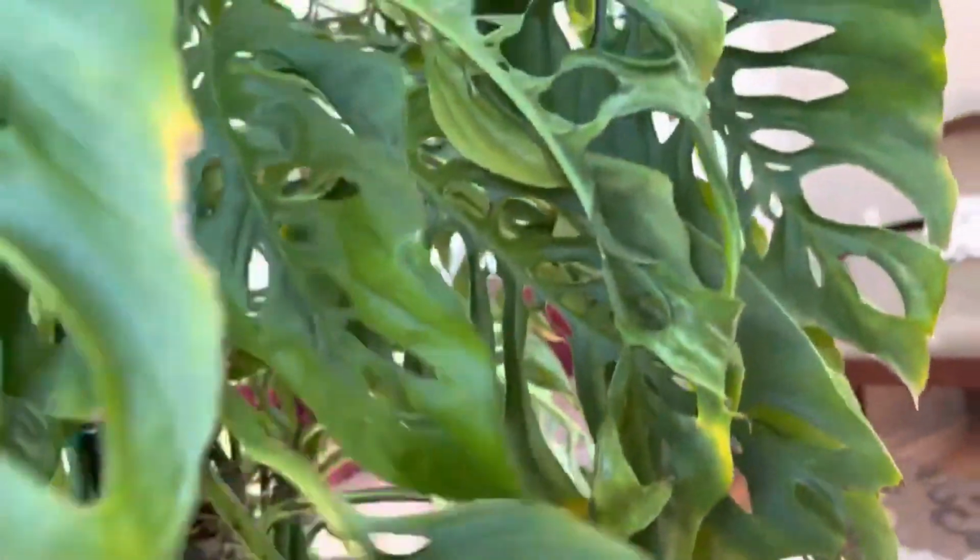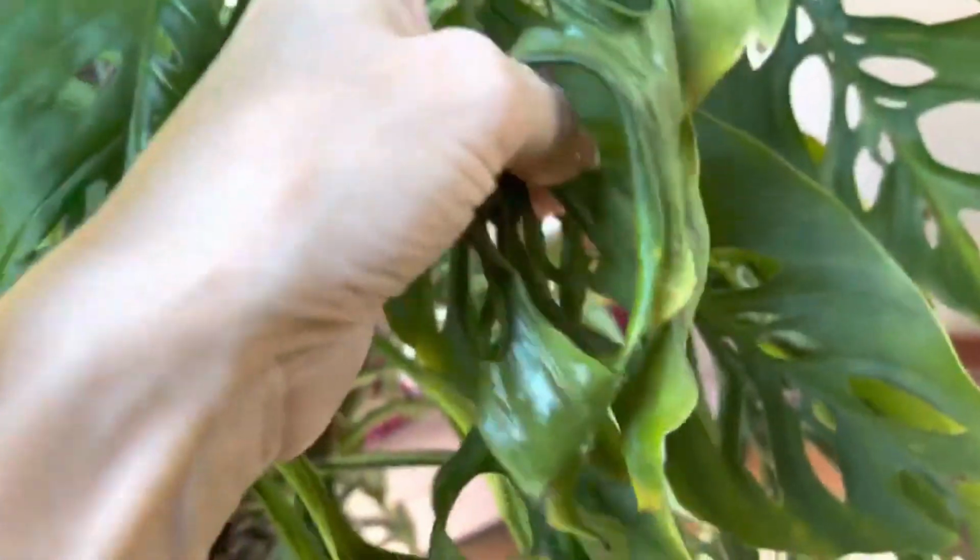Replace the soil with new soil. I would start there. Massage in some diatomaceous earth into the soil to make sure that at least some of the bugs that may have previously been there are dead. Let us know how it goes.